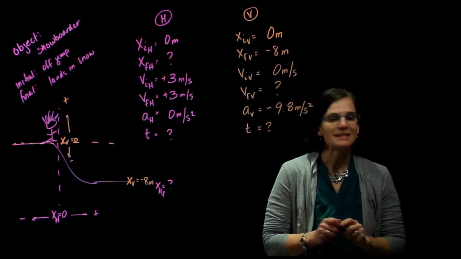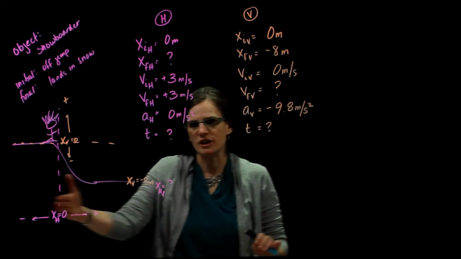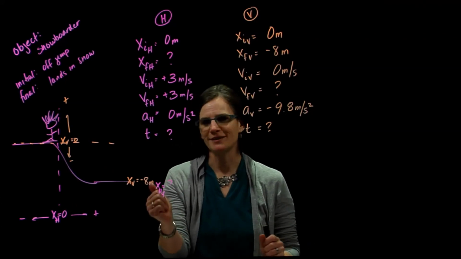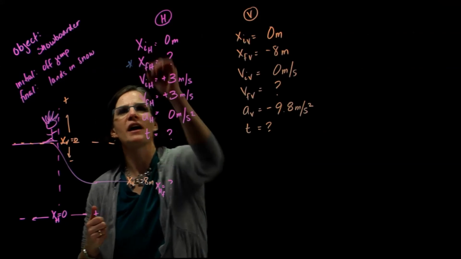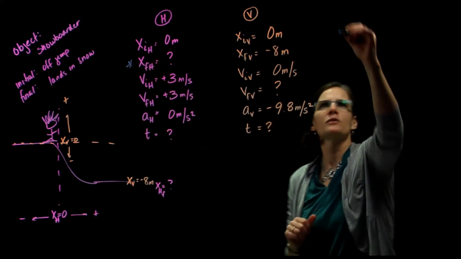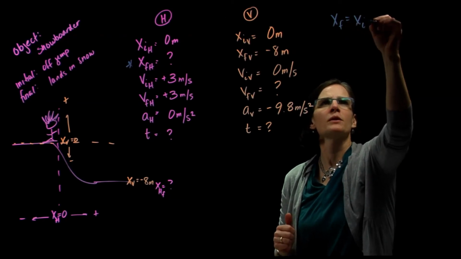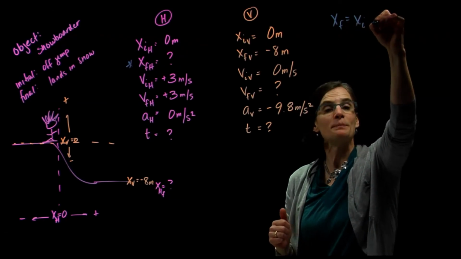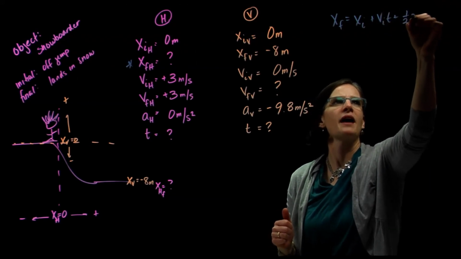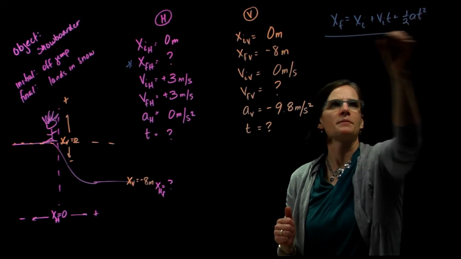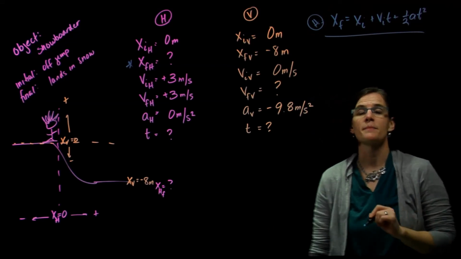So the question is asking how far from the base of the cliff, how far in this dimension does the skier land, the snowboarder land? Well, that's a relationship horizontally. We're interested in the final horizontal position. So if we look at that equation, the one that gives us final position information, we know that x final is equal to the initial position plus the initial velocity times the time plus 1/2 the acceleration times the time squared. Now this is going to be of interest in the horizontal dimension.